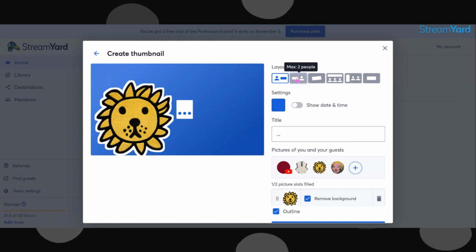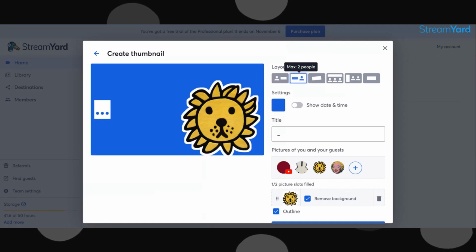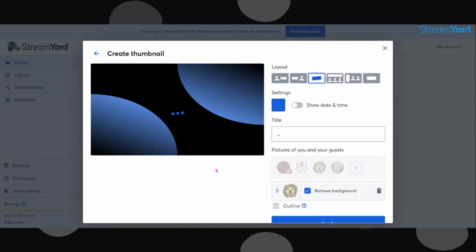The next layout is also a 2-person layout. You'll notice that now it's justified left for the title, justified right for your person, and a solid color. This one here has now taken your solid blue with gradients and these beautiful orbs. There's your ellipsis, and you'll notice that if I was to ask for a title, you will see that now it is on a slant, and that's why the little icon here is slanted over.